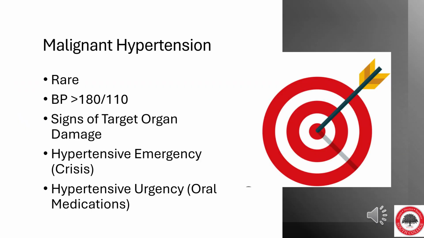Malignant hypertension is a term that our textbook uses. I thought that was going by the wayside. And it also mentions hypertensive emergency and hypertensive urgency, which I've seen used more lately. These types of emergencies or urgencies happen in about 1% of patients diagnosed with primary hypertension. Malignant hypertension is diagnosed when the patient presents with severely elevated blood pressures in the range of 180 over 110 or higher, and in the presence of acute target organ damage.